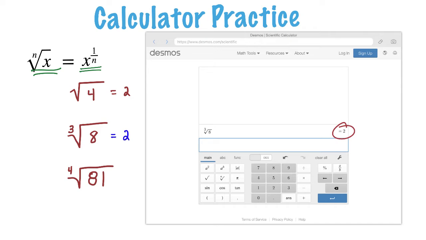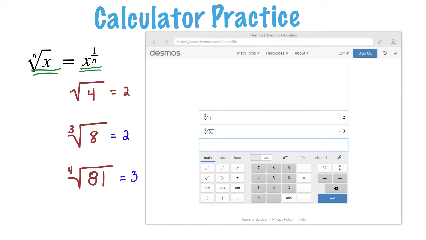And our last example, let's do the fourth root of 81. Again, we'll use the nth root button. We'll put a 4 in for our index, and tap over 81 underneath the radical, and you can see it's given us a 3. So pretty straightforward. We've got a few more examples of these things, but we're also going to look at some particular rules next.